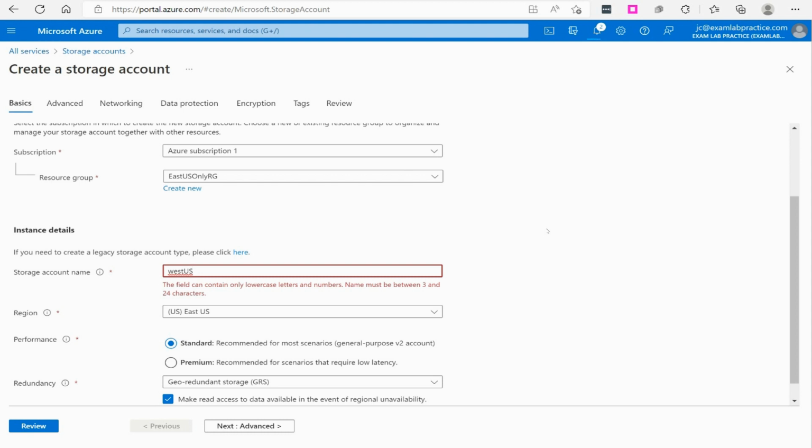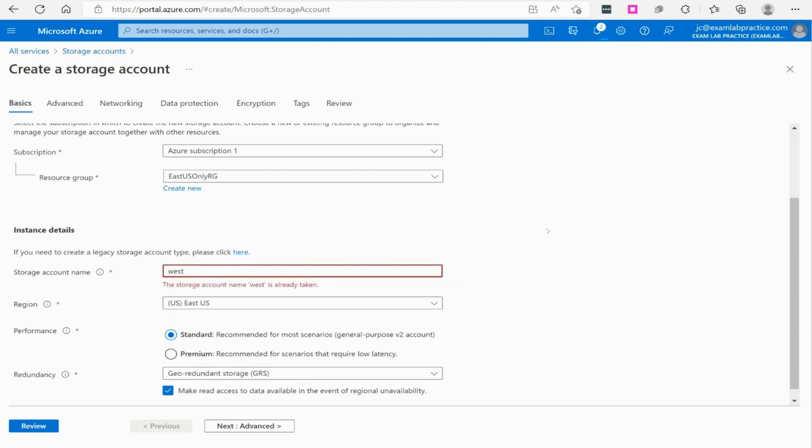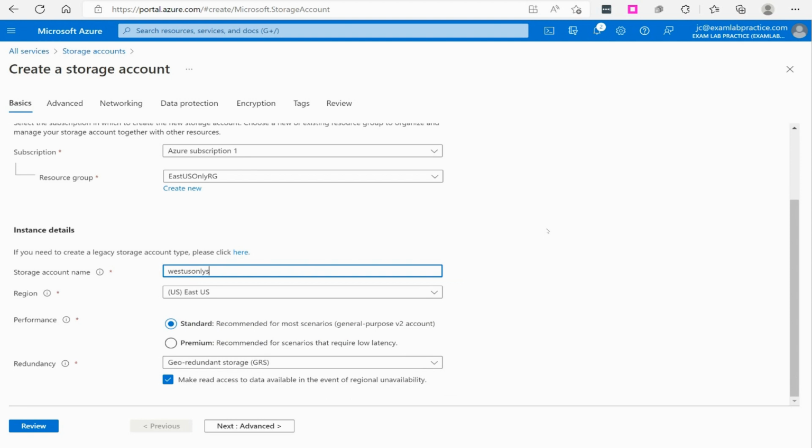It's not necessarily internet-based, but storage accounts can be internet-based, so they require you to have a unique name. So I'm just going to call this West US Only Storage JC, for John Christopher, okay? And then from there, the West US Only storage account, all right?